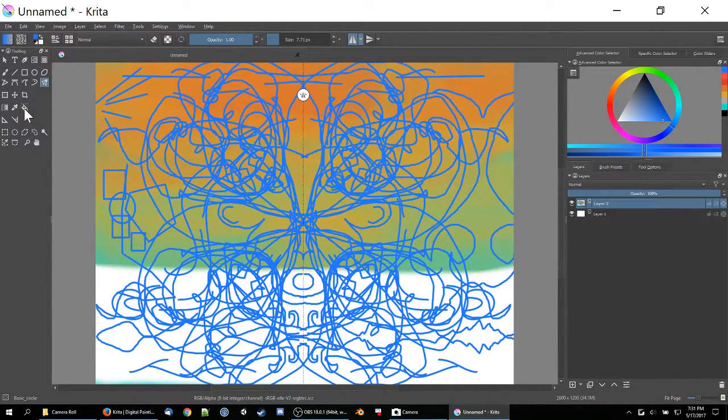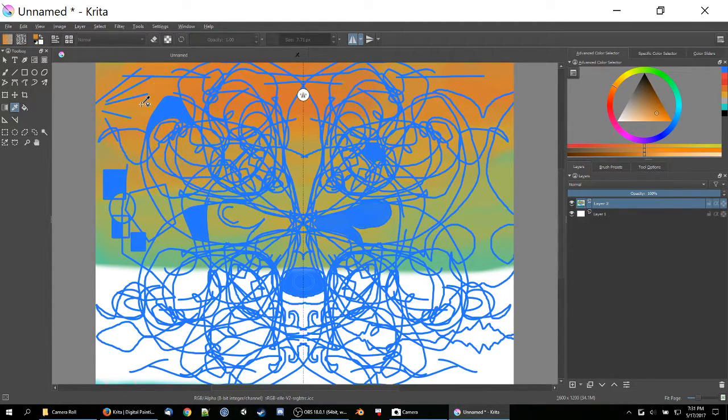Down below that, you've got your paintbrush tool, your typical fill thing right here. The eyedropper, which you use to select colors. So you can see as I'm clicking around in the image, it's picking whatever color I clicked on, and it's setting that to be my current foreground color up at the top.